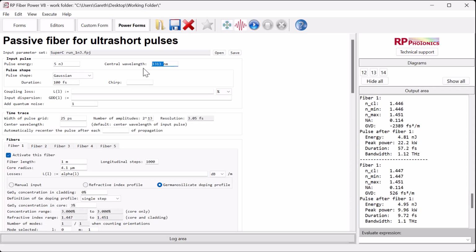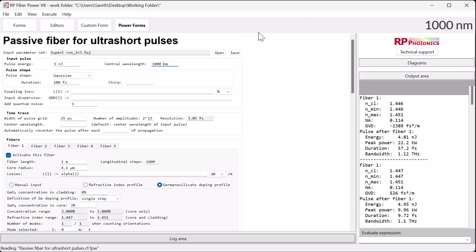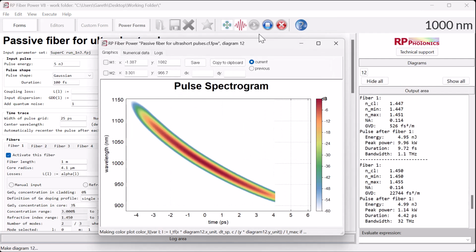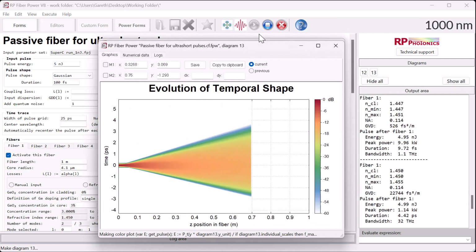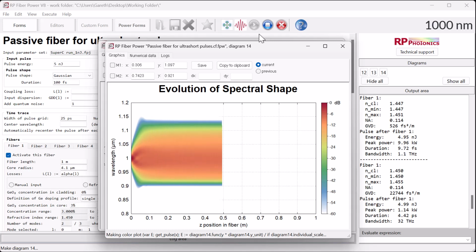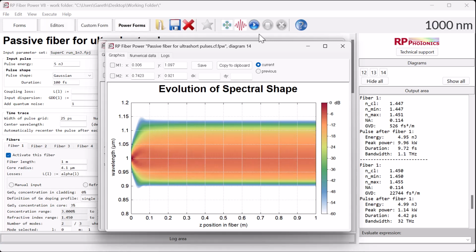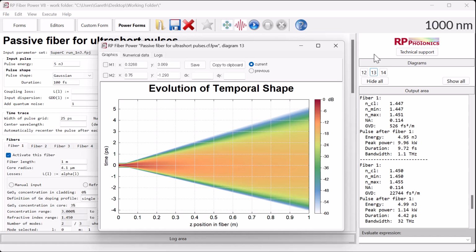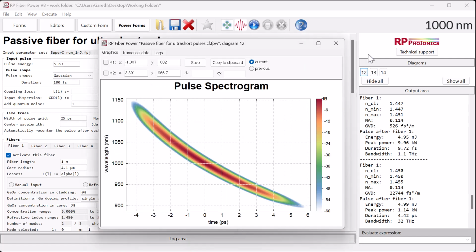Finally, we see what happens injecting a 1000 nanometer pulse, well within the normal dispersion regime, even though this fiber would technically no longer be single mode here. Using 5 nanojoule input energy, the result is quite different from those in the anomalous dispersion regime. The spectral broadening is smooth, but much weaker. The temporal spread is also smooth and symmetric, and the spectrogram shows a strongly upchirped output pulse.